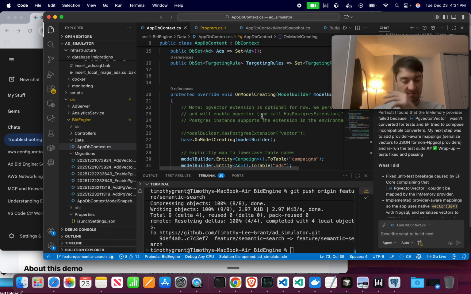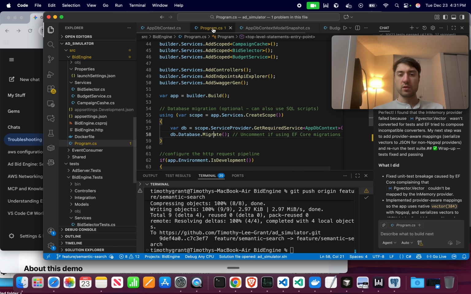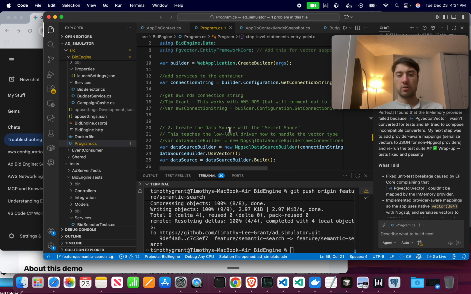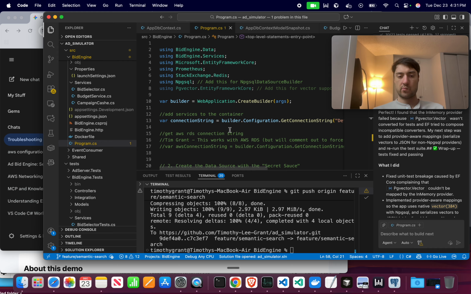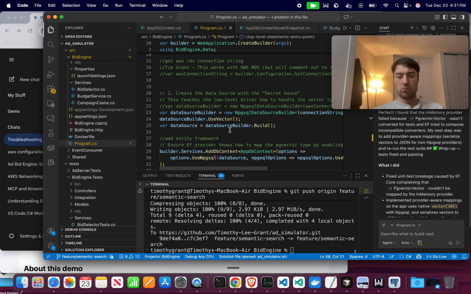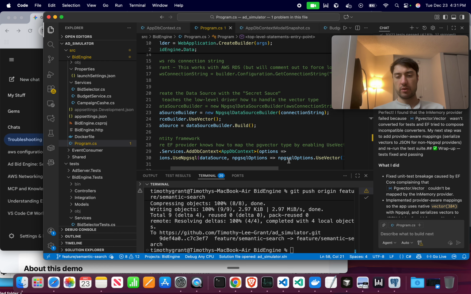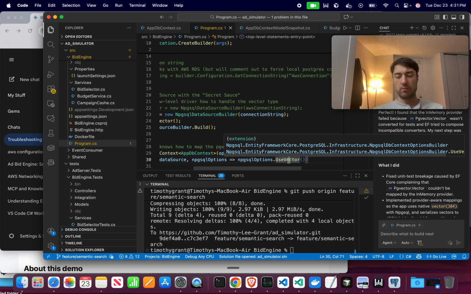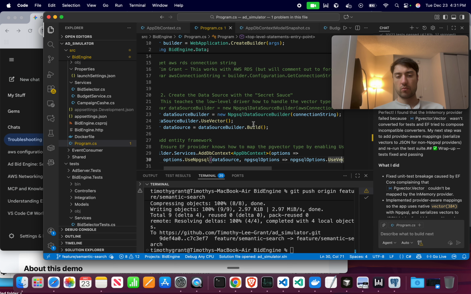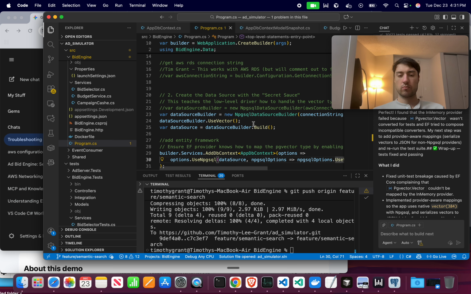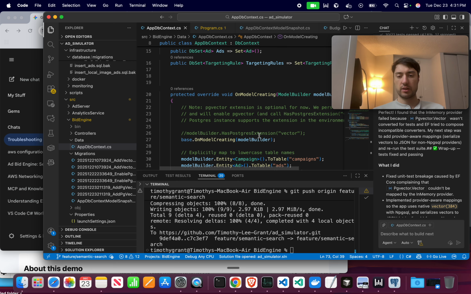I've already told Entity Framework knows about this vector. But it is still complaining when we say this.